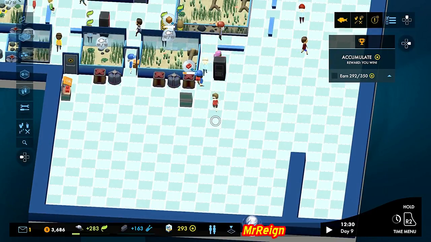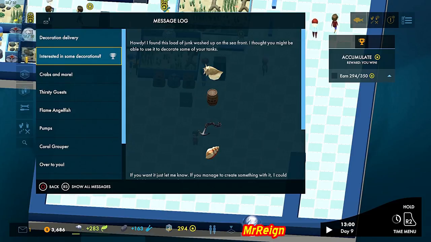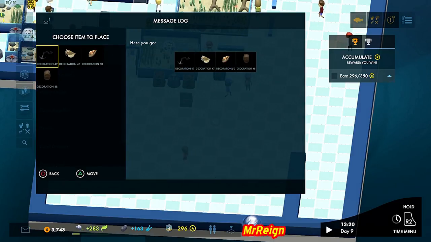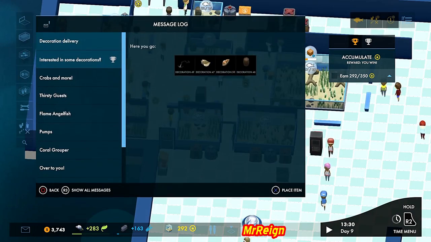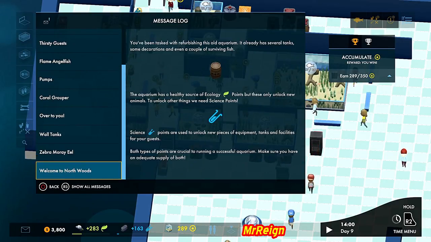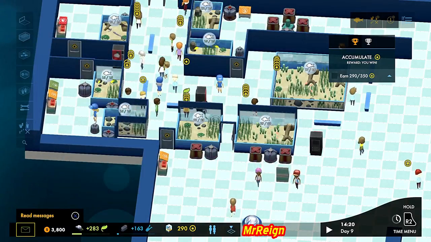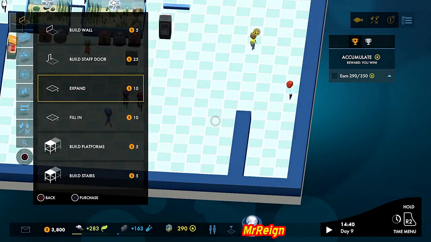Okay, so having a look at the letters quickly. Sure, I'll take it off your hands. Yeah, this is all the decorations you get. Place item. Oh, I think you have to do it the first time. There's no space to place item just yet. So we'll do that in the first tank. What about this one? That's fine. Show info. All those are done. R3 to show only important messages. Okay, so let's get rid of this.